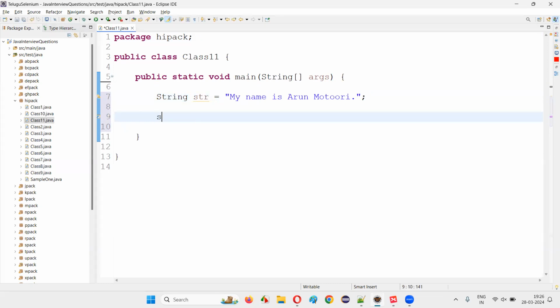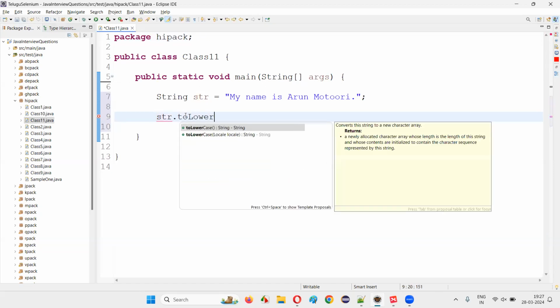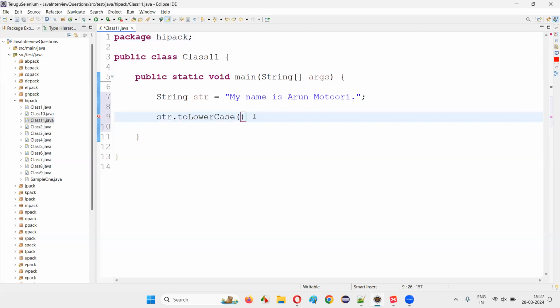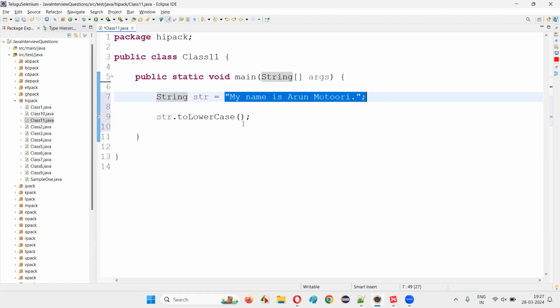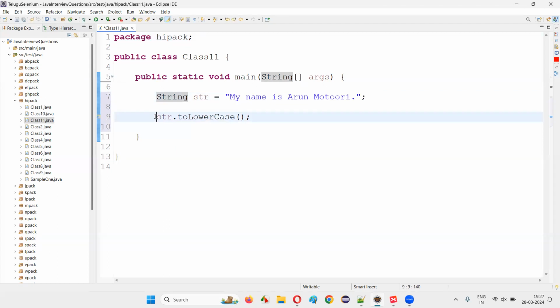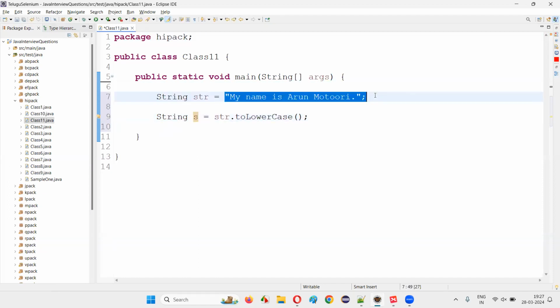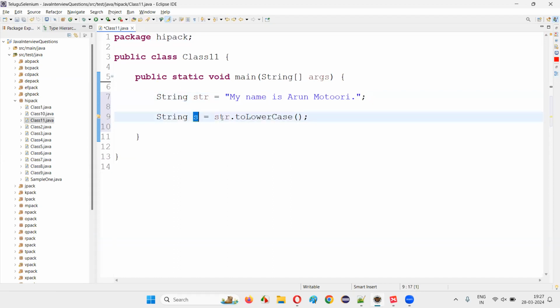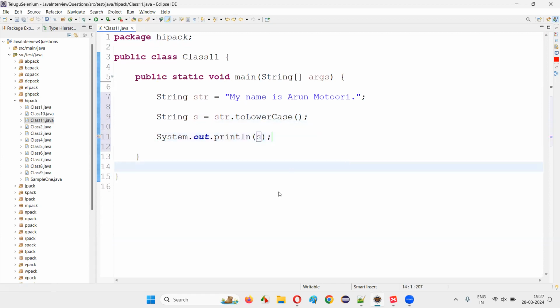For that, I have to use the object reference str dot, and call a method known as toLowerCase. In the string class, there is a predefined method known as toLowerCase. Using the object reference of the string class, you have to call this method. And this toLowerCase will convert this entire text, whether it is in upper letters or lower letters, into complete lowercase and return it in the form of a string. String s is equal to, okay. The resultant converted lowercase string text will be stored in this variable s, and I would like to print it out. System.out.println, yes, and I'll run the code.